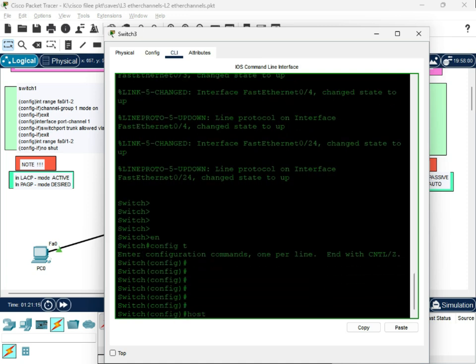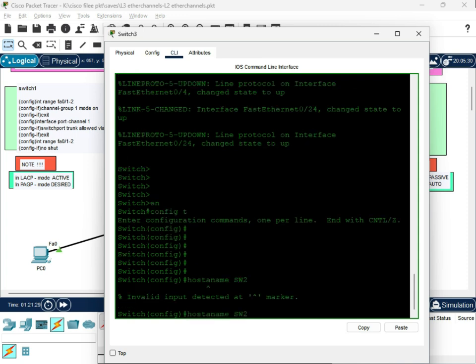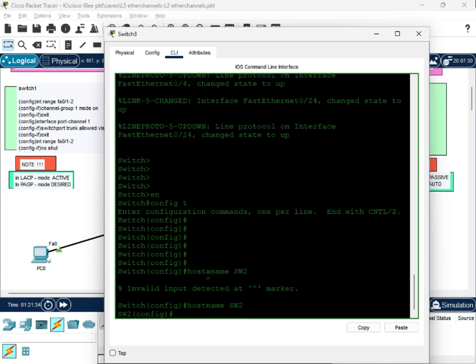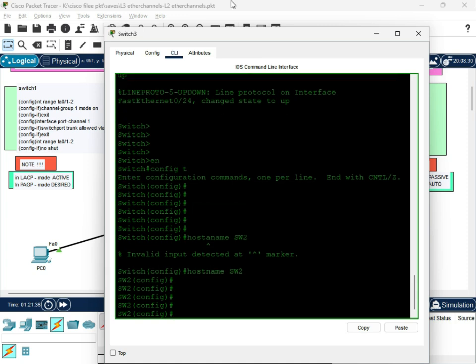Let me just configure the host name quickly. This is an alias, for those who don't know what a host name is. This is the name that I prefer, so I can just call it switch 1 or switch 2, but I will use switch 2 for now. Okay, hostname. I have to remove an a here because my spelling is incorrect. So now, as you can see, it changed from switch to switch 2.